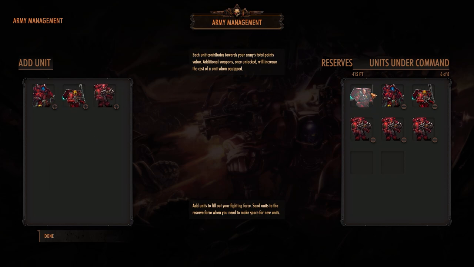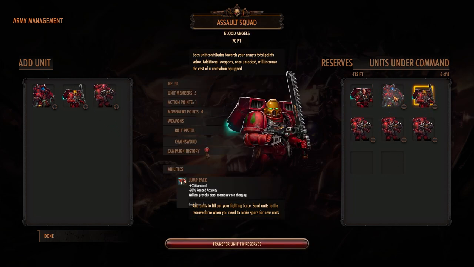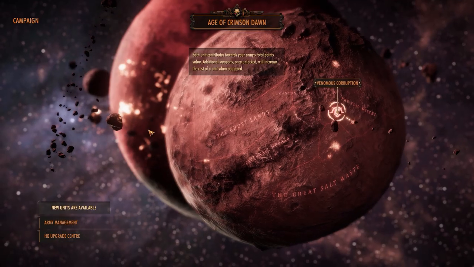Okay, good. Unit members, action points, movement points. Okay, add units to your army. Sweet. What do I have right now? Okay, so units under your command. Can I double-click and get any more access? Can I do any upgrades? Jump pack, plus two. Add units to fill your fighting force. Yeah. We fight and we die. Yeah, there we go. Done.